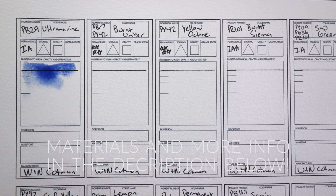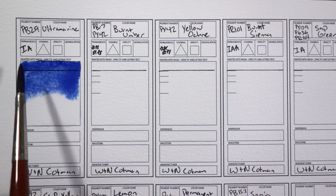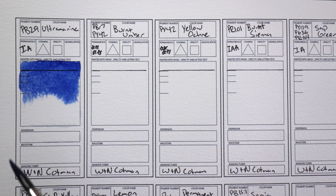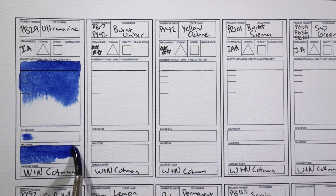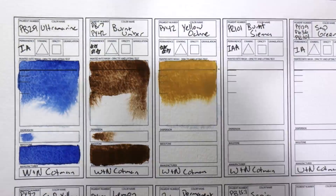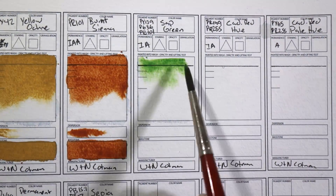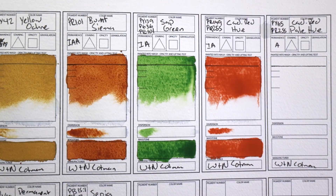You don't need this many colors — no one needs this many colors. I'm going to have all of these colors on my website if you want to check out the swatches or check out the charts. I'm also making a sort of watercolor swatch database that you can see on my website, so that you can click any pigment number or any color and it will come up with all of those ones in the database. I hope that this can be a really useful resource. I don't have as many as Jane Blundell does, but hers is really awesome and you should check that out also.